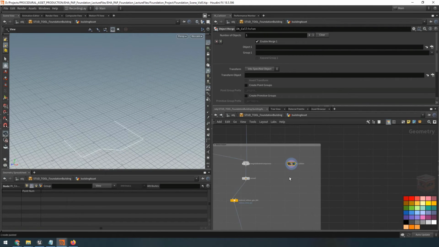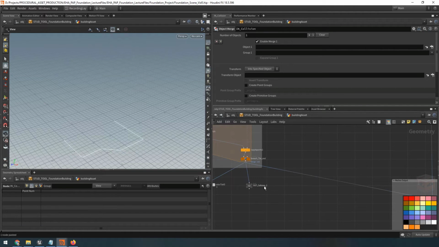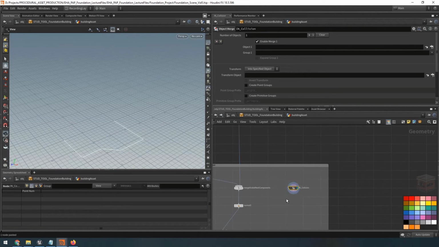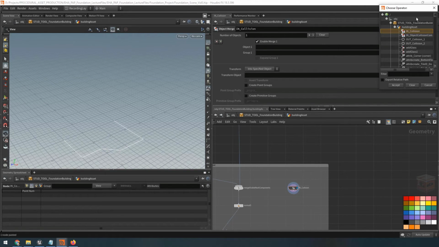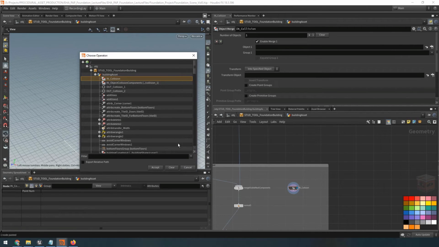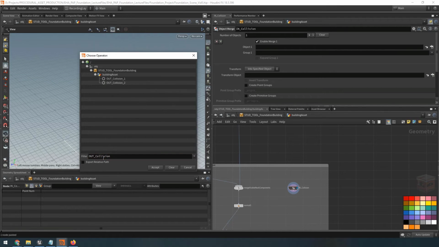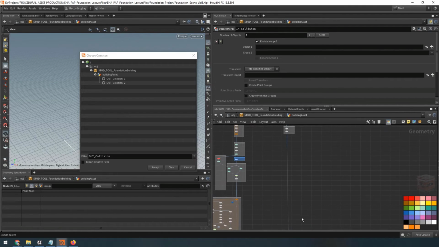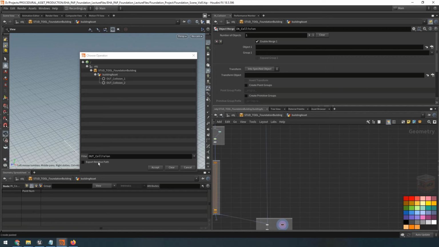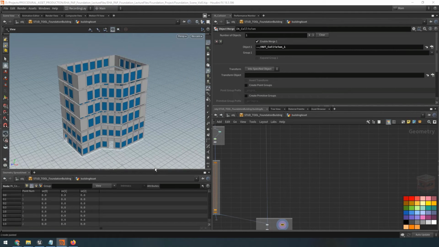And now we need to go ahead and grab the references from these nodes. So on the object merge, let's go to the first object, browse, and then I'm going to filter out inside here everything that starts with out collision. And this will grab all the objects in my scene that right now have this tag, so both these null nodes. So adding this prefix actually helps you find those easily. And I'm going to select the first one. Make sure it's in relative path and then accept.